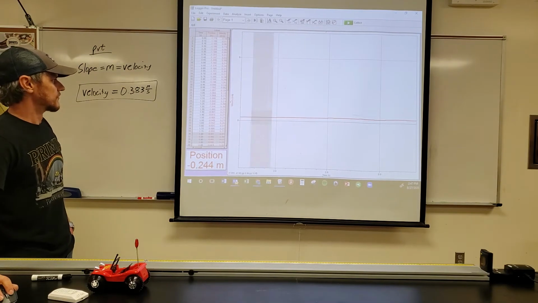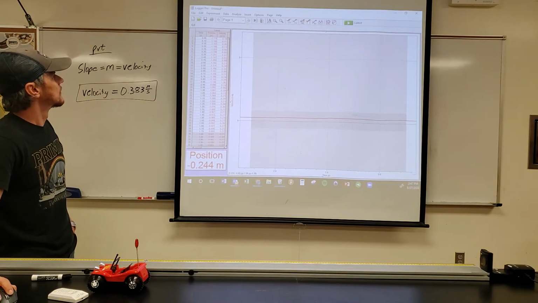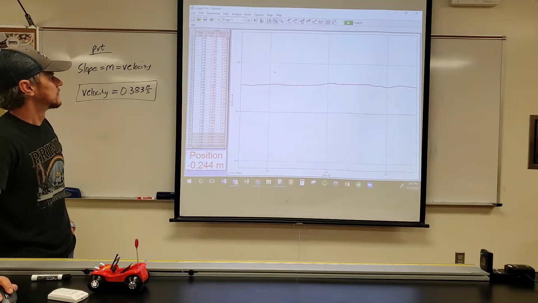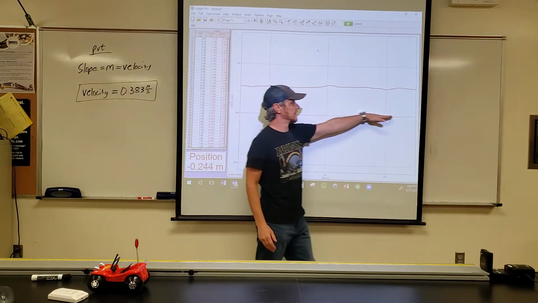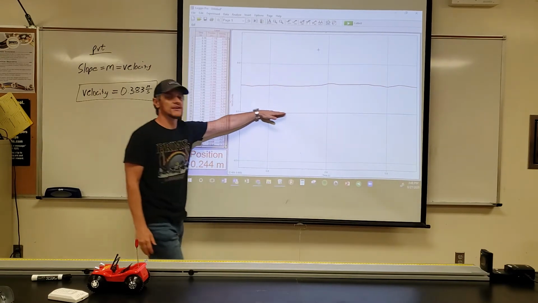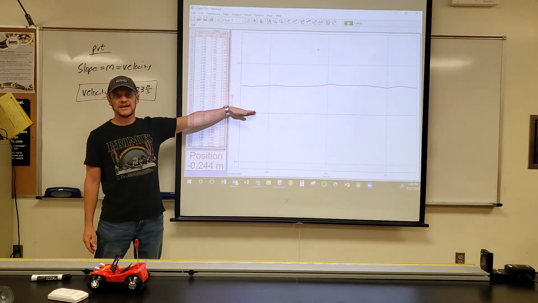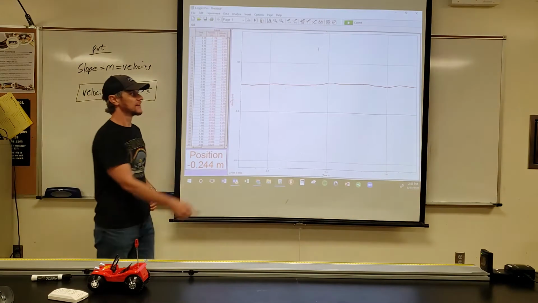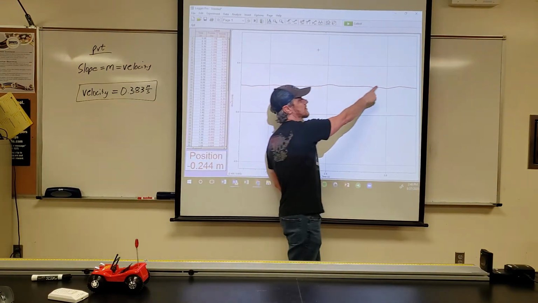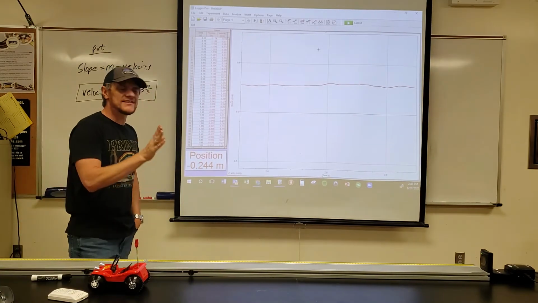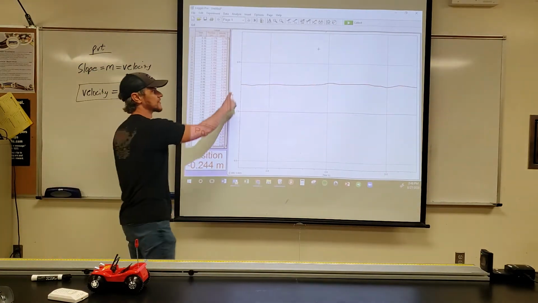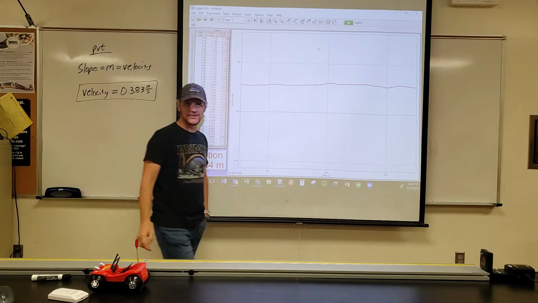Now we're getting somewhere. So here is the horizontal axis, the time axis, or the x-axis in your math class. And here we got what amounts to a pretty horizontal line. Note that it's not exactly horizontal. There's little bumps here and there.